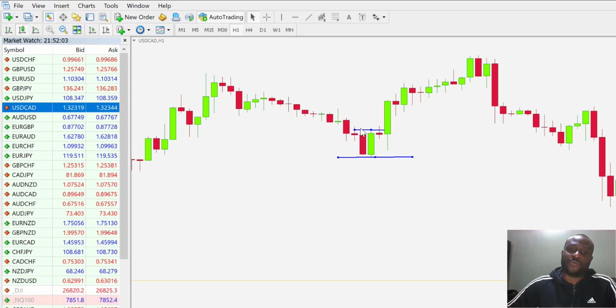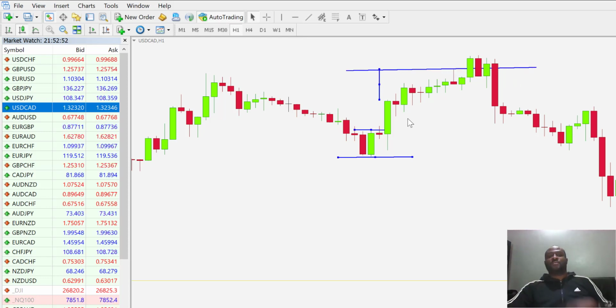And we can see that if our entry was at that level, it got filled at that level there, and that's the stop loss there. And if you had gone for 1 to 2, 1 to 1.5, you can see clearly that we do have that. So if we just look at this, that'll be 1 and that'll be around 2. So even if we went for 2 to 1, you can see that price actually got to there. So if our entry was there, stop loss there, boom. Okay, so that was nicely done, that one.